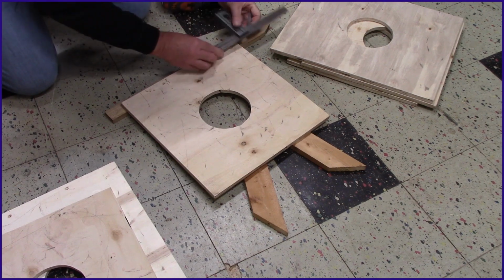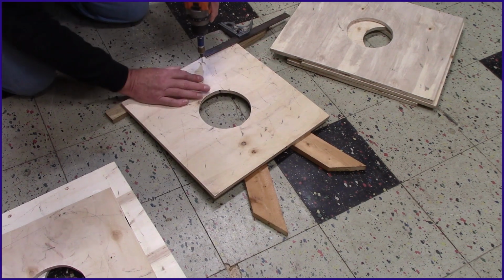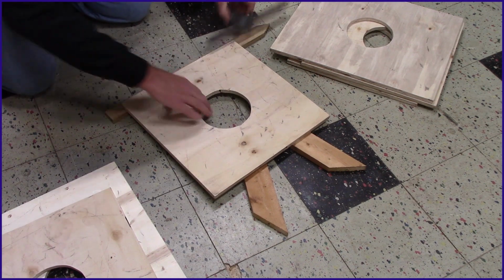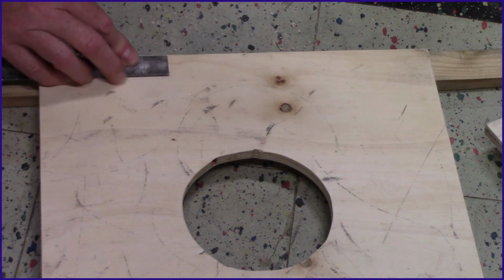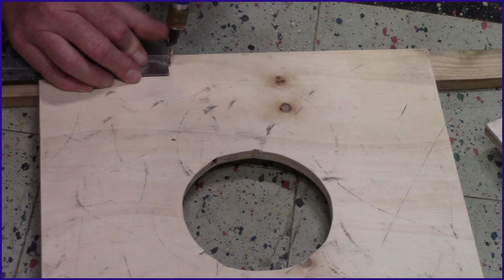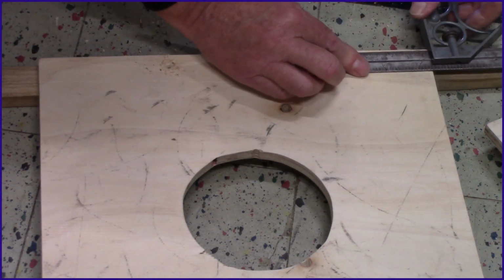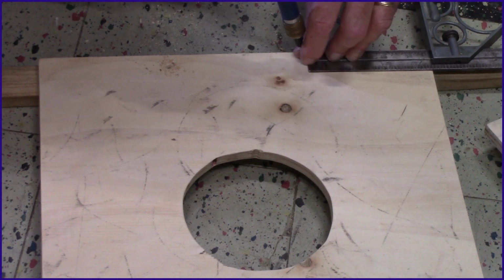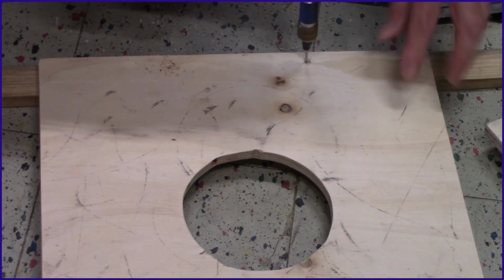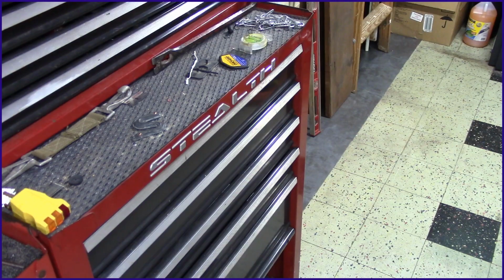Here I'm just drilling some 1/8 inch holes with a countersink so I can put some screws into those blocks to hold this piece of plywood up. Just never have enough workbenches.